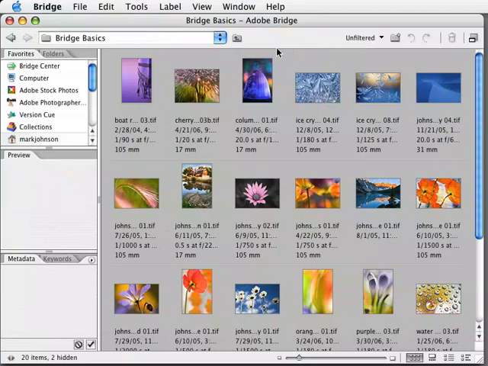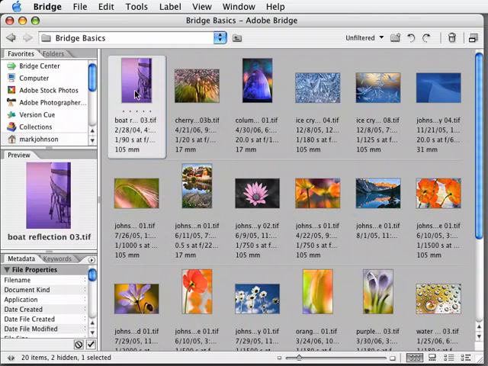Now let's go back over to the Bridge here. We're actually looking into Adobe Bridge, and the first thing I want to do is show you just what this Bridge is. You have several different panes in here. You'll notice this one in the upper left corner here. This is called Favorites, and next to it you have a nested pane called Folders. Below that you have a preview window. This is where you're going to see a preview of your thumbnails when you click on them.